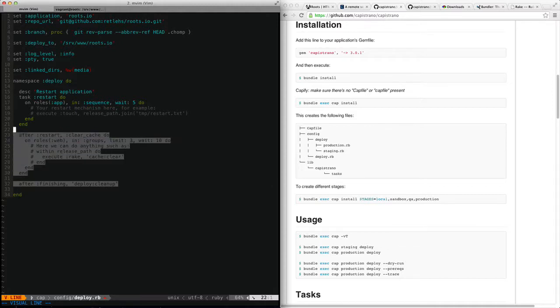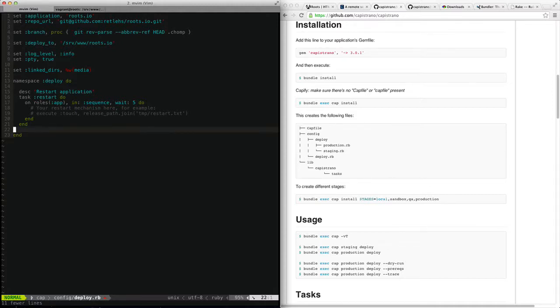First, let's just delete this one so we can focus on the restart task. The restart task is actually required by Capistrano. A deploy will fail if it doesn't exist. Note that in this case, although it exists, it's not actually doing anything, and that's entirely okay. So let's delete these commented out lines. We're also going to delete these extra options which apply if you have more than one server. We're just going to assume that you're only deploying to a single server for now. So we'll get rid of that.